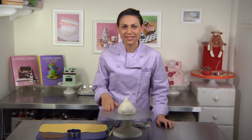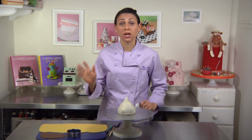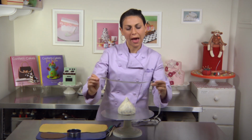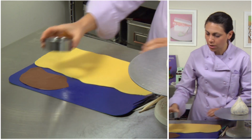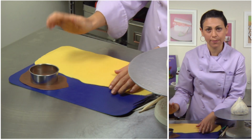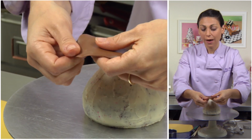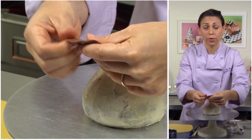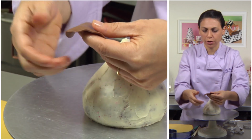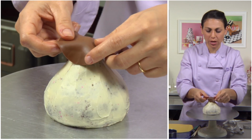The cake is frosted in 2 layers of buttercream, and so we're ready to cover it with the fondant. So it's about 13 inches. So I'm going to go ahead and use a ring cutter just to get an even shape. And now what I'm going to do is just pinch on the edges. That way, when it goes on the cake, it won't leave an impression when we put the other piece of fondant over it. So now I'm going to take the chocolate piece and just put it on top.